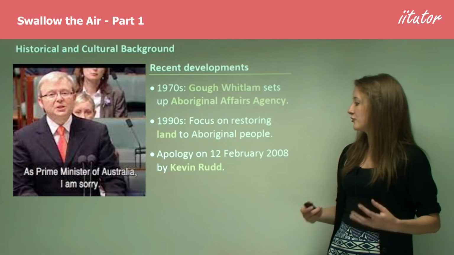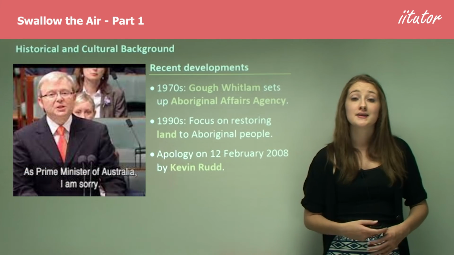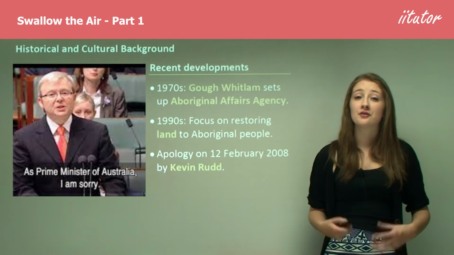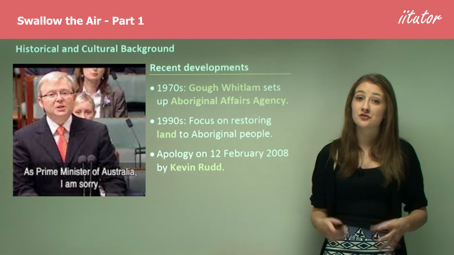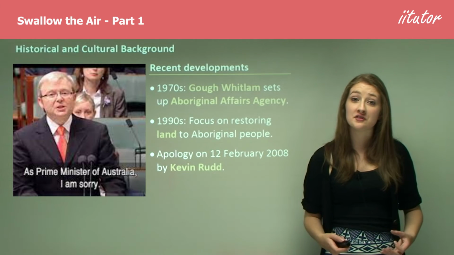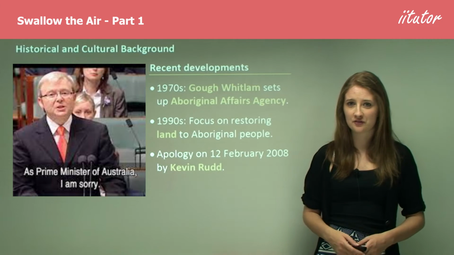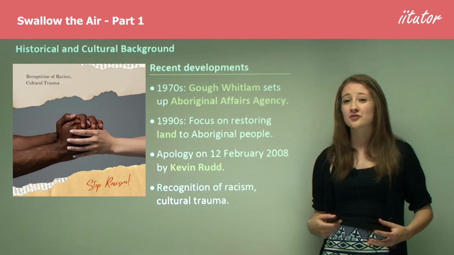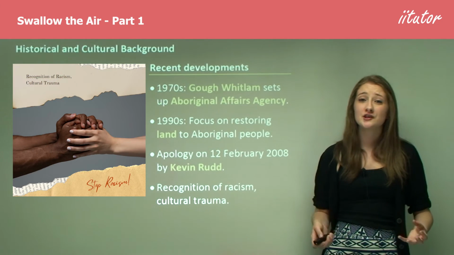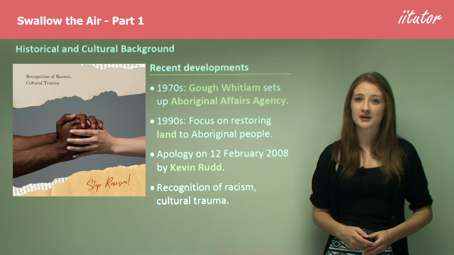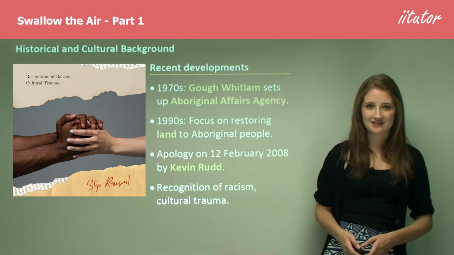Very recently, on 12 February 2008, the apology to the stolen generation was made by Kevin Rudd. That was the final step in saying that Australians recognised the wrongs of this policy and trying to really right this very racist and culturally oppressive situation. This was a recognition of the fact that tradition had been broken and that there was a high degree of cultural trauma for this generation who was ripped away from their families.